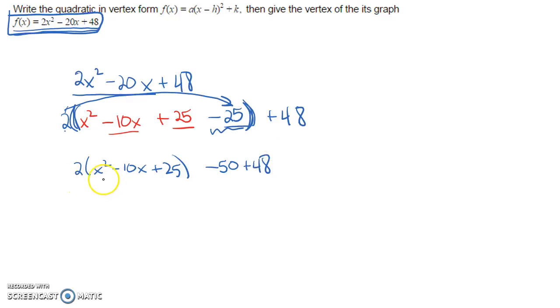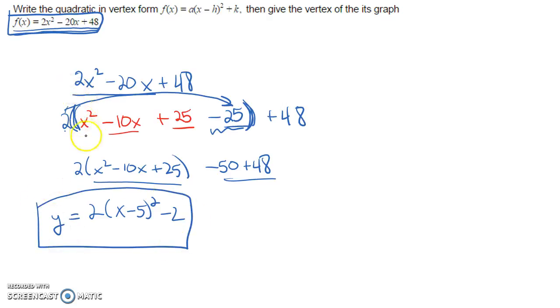And then based off my work from prior, I know that this is going to be 2 times (x minus 5) squared, and these combine to make negative 2. However you want to organize your thoughts is totally up to you. But at the end of the day, we need to have an x squared with a 1 coefficient, and we need to have whatever half of this is squared put here, and then the balancing factor put there, and then that has to be taken out of the parentheses. So that's how it should go, and it's going to seem very strange at first, but as you do it more and more, it'll seem oddly comforting.